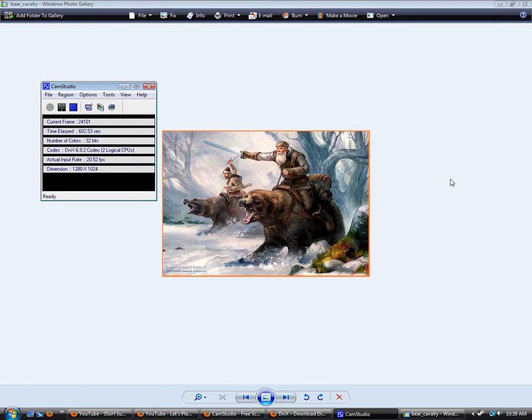Fraps is pretty much the most common screen capture software used for games that I'm aware of. You do have to pay for it. It's not that expensive. And I was actually going to get Fraps if I couldn't figure out how to get Camstudio working, because I was tired of dealing with all the issues. So Fraps is something you can look into. I would recommend asking somebody who has experience with it if you wish to use it. But it is available, and it is very well known for its screen capture for games. So that's one thing you could do.